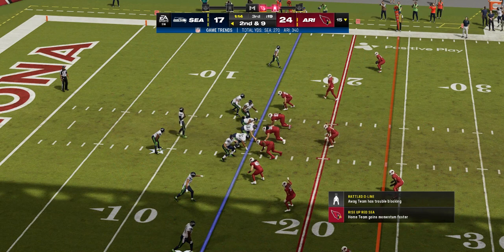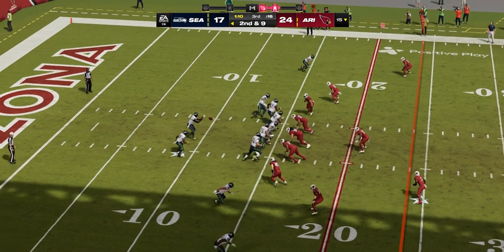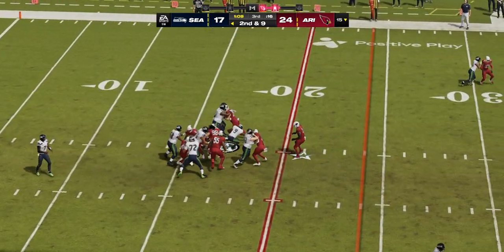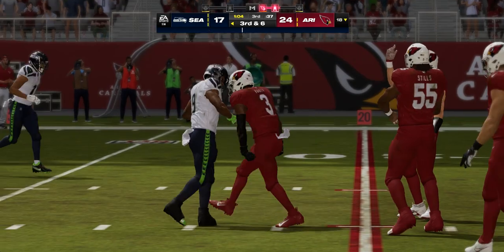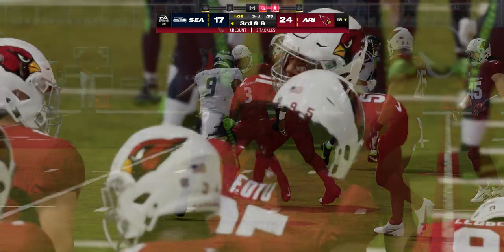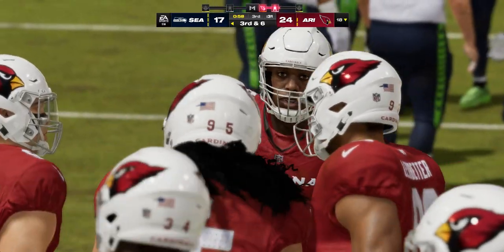Now 2nd and 9. Sticking with Walker on 2nd down. And he'll take this up only to about his 18-yard line. Only gets 3 yards there on the heels of the 1-yard pickup. Sets up 3rd and 6.